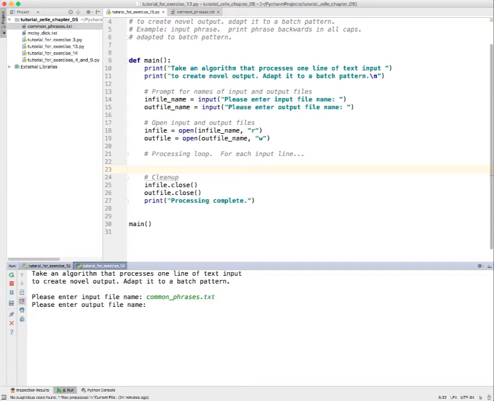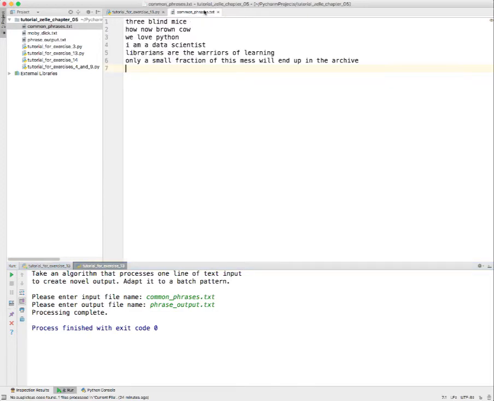And here we're going to say phrase output.txt. Okay, processing complete. Now let's look at commonphrases.txt. Has it changed? Nope. Why? We didn't do anything but open it.